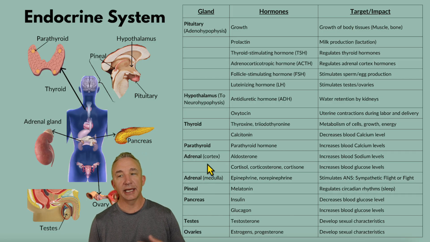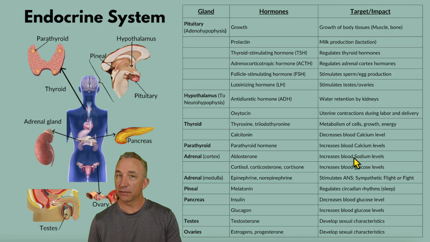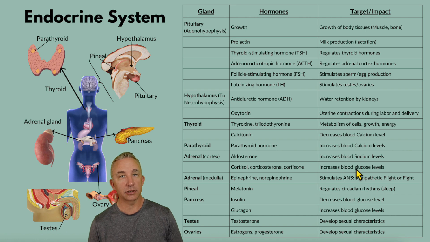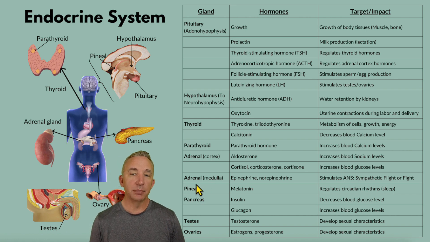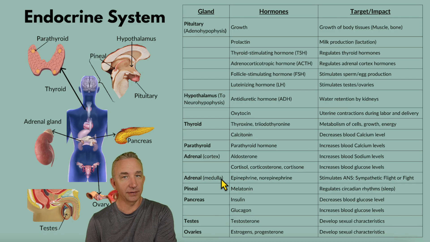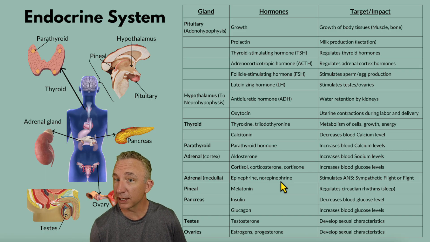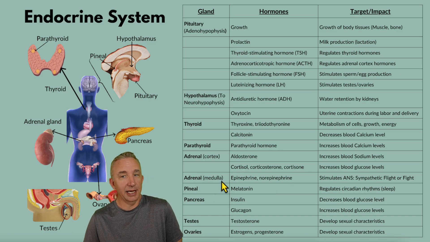The adrenal gland has two regions: the cortex and the medulla. The outer cortex is controlled by ACTH from the pituitary. The cortex releases hormones that control sodium — important for action potentials — as well as stress hormones that increase blood glucose to support cellular metabolism. The medulla is interesting because the nervous system talks directly to the endocrine system — a neuroendocrine function. The nervous system sends a direct signal to the adrenal medulla to support the sympathetic nervous system, or fight-or-flight response. That produces epinephrine and norepinephrine, commonly called adrenaline, from the adrenal gland's medulla.